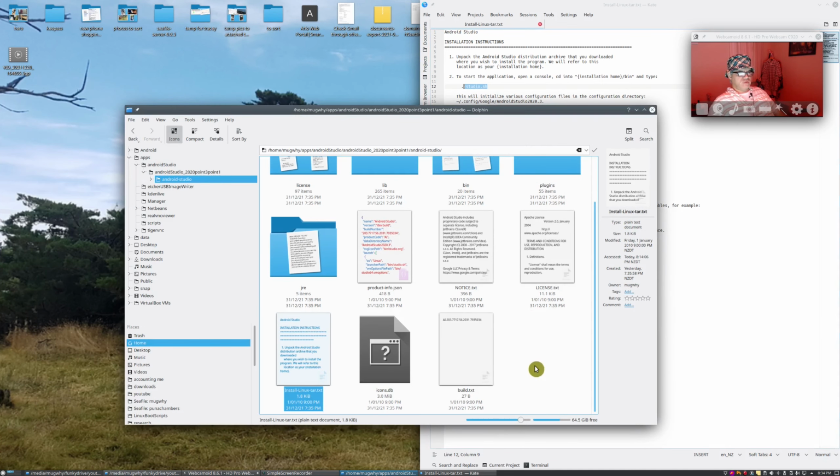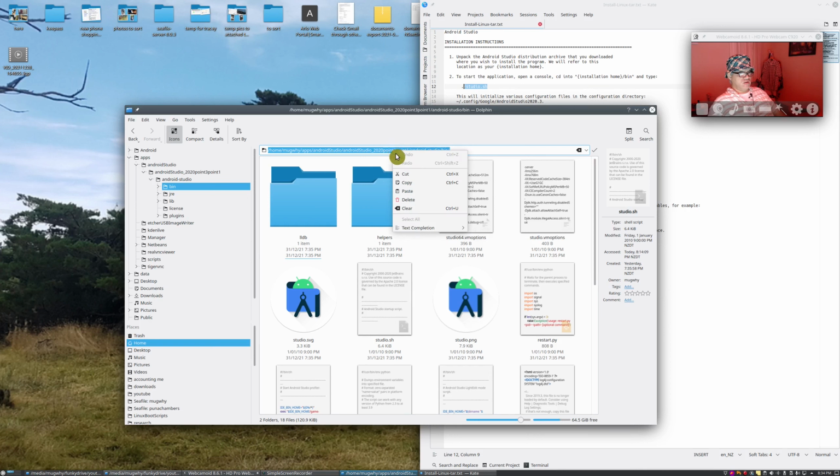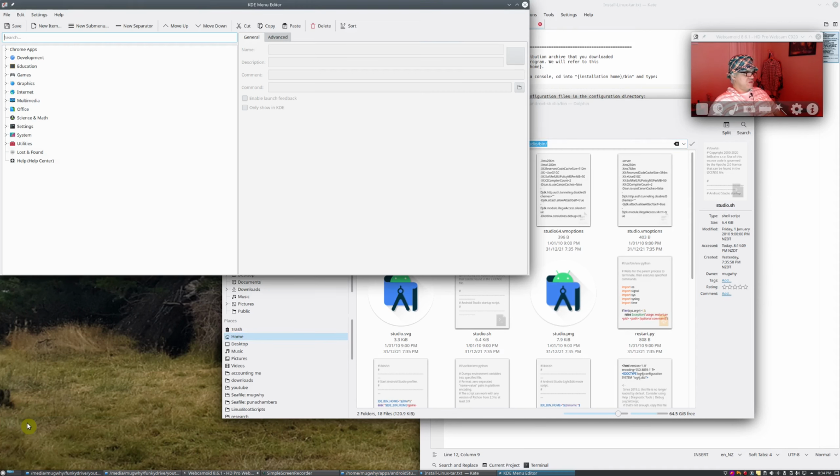Okay, now that script is in the bin folder, if you remember. There it is there. Now if you've noticed across the top here, that is actually the path all the way to our script studio.sh here. So I've just highlighted that. Again, I'm going to get a copy of that into our clipboard. So we've got that in our clipboard. And then what we want to do is get into our menu system. I'm going to do a right click on there, go edit applications.